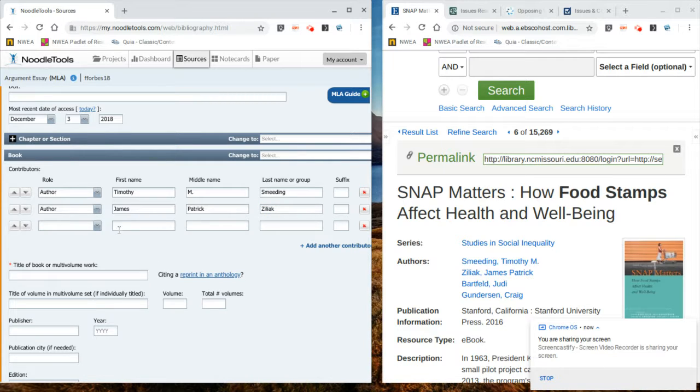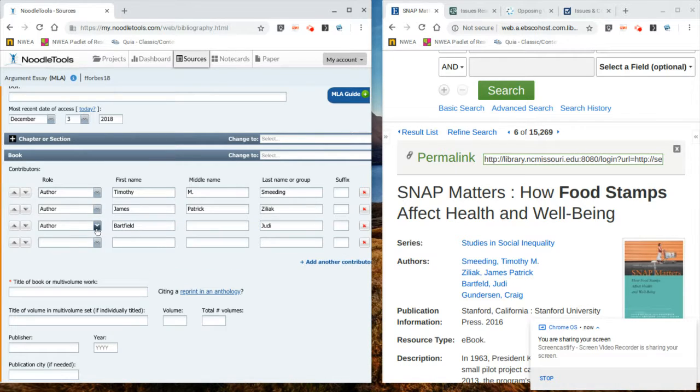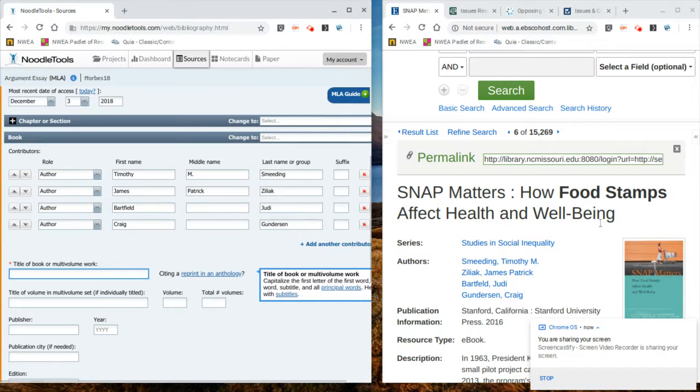My third author is Jude Bartfield, Judy. And my last author is Craig Gunderson. Okay, the title of my book is SNAP Matters: How Food Stamps Affect Well-Being and Health.